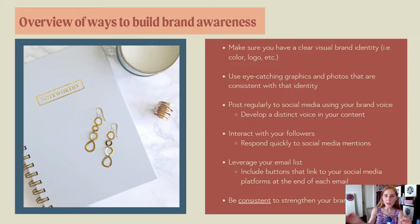So really doing an audit of all your touch points, all the places that you interact with customers. Especially with jewelry, I don't have to tell you this, you know this, photos, videos, they sell jewelry. If you're not interacting with customers in person and you are focused more on the e-commerce channel, of course, you need to make sure your photos are eye-catching, and not only that, but that they are relevant to your brand. So if you have a soft romantic style, that needs to be communicated in your pictures. If you are more edgy and loud, that needs to be communicated in your pictures. So really understand what you stand for or represent in your values, and then really embody those things through your photos or graphics.